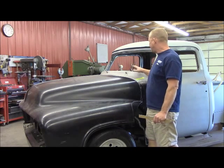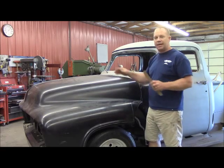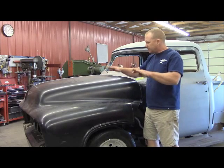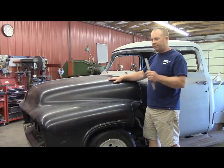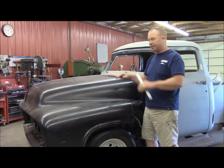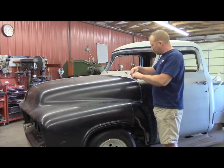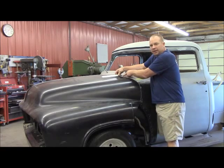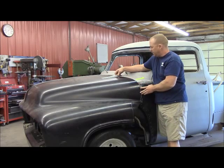I got all that finished up and done and then I put this back on and started fitting it a little bit. Now I've lowered this in the front about an inch, inch and a quarter, to take some of that height out of that nose. If you look at these '53 to '55 Fords, the hood just goes straight out and everything looks kind of funny up in the air. So I've dropped that down and I've actually shortened this hood about an inch and a half — it used to come to about right here. So I've cut an inch and a half all the way off of the mouth of this hood as well.